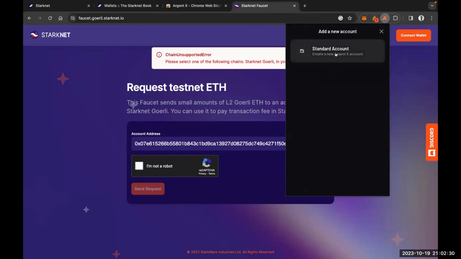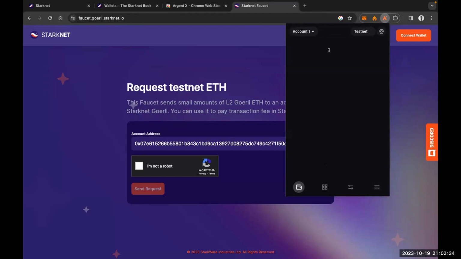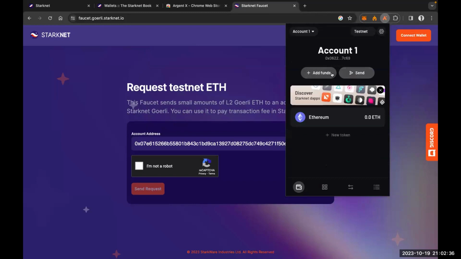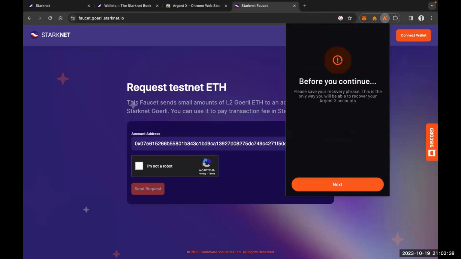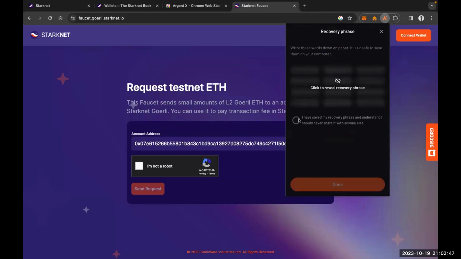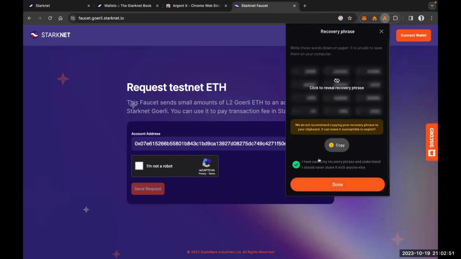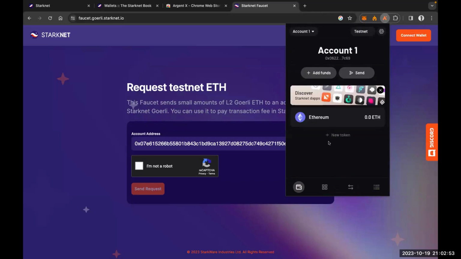Let me create a plan for this. Okay, here we have our accounts. Let me copy this. Before continuing, yes, we have to save this first and check this account as I've already saved.